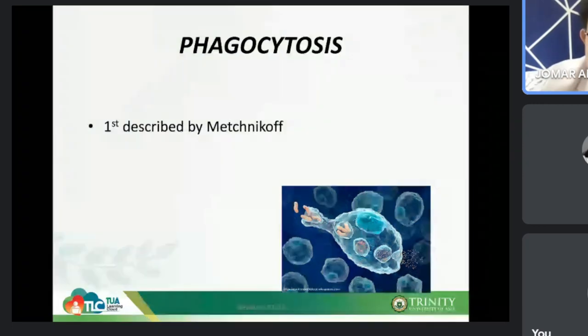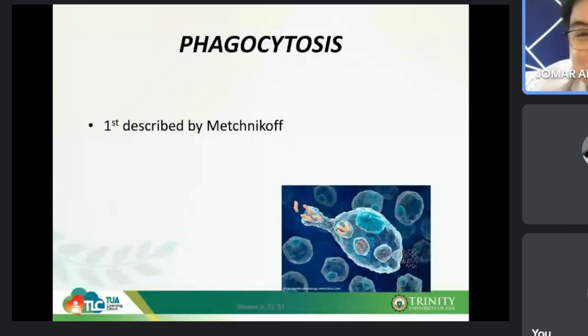What is Metchnikoff's first name? Go on, what is Metchnikoff's first name, the one who discovered phagocytosis? It is Eli Metchnikoff. Eli Metchnikoff is the first to describe it, single L only. Eli Metchnikoff, one L only. I already said it, so I won't consider any wrong answer in the quiz as wrong. So, Eli Metchnikoff, single L, was the first one to describe phagocytosis.